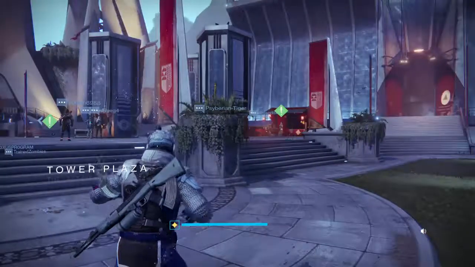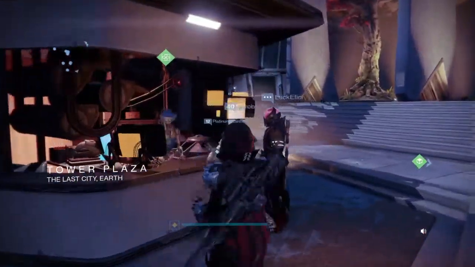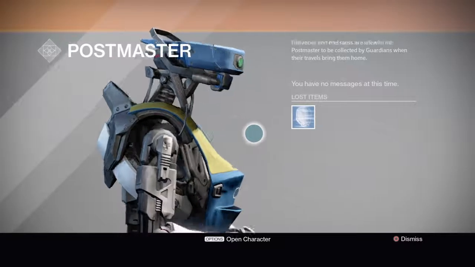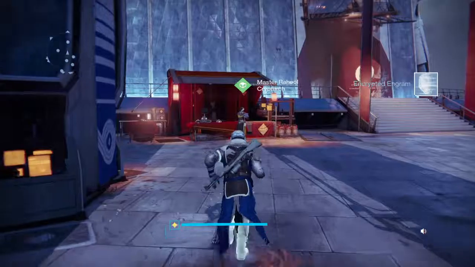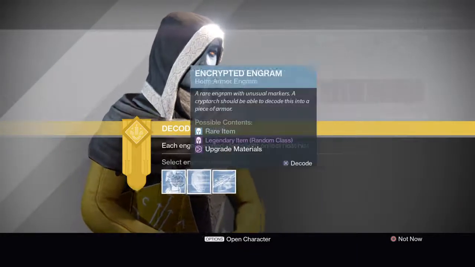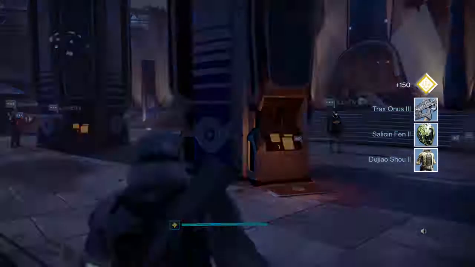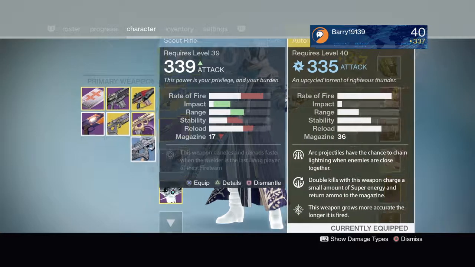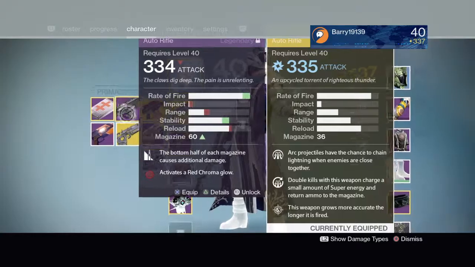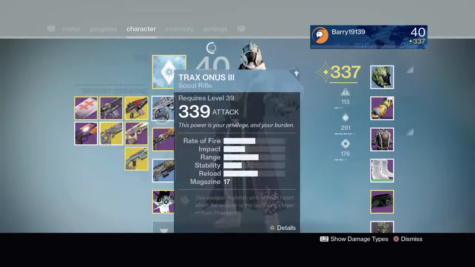Okay, I came to the tower to decrypt some engrams. Also, I need to see what this one is over here, because I think I lost one. It's just like replaying the expansions all over again, because you get to decrypt stuff and check this stuff out. Okay, it's a scout rifle.